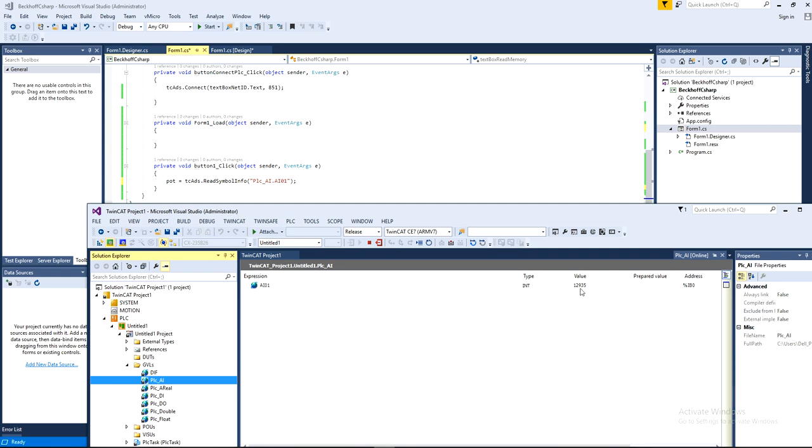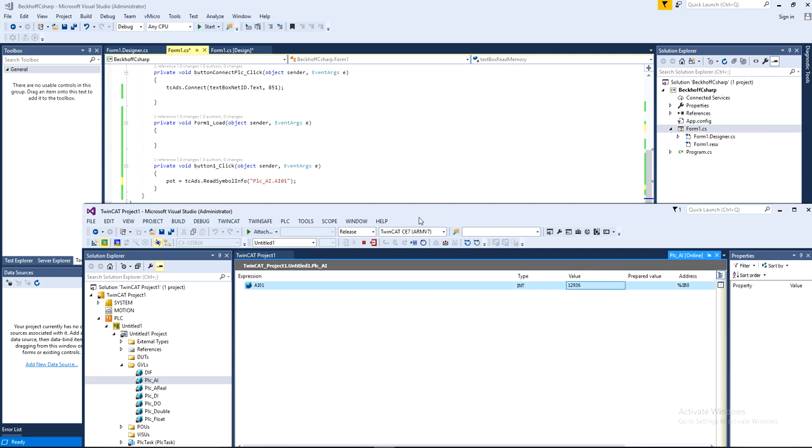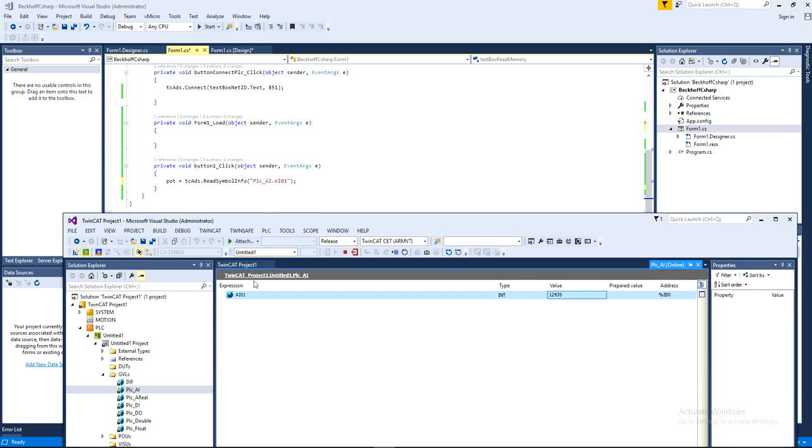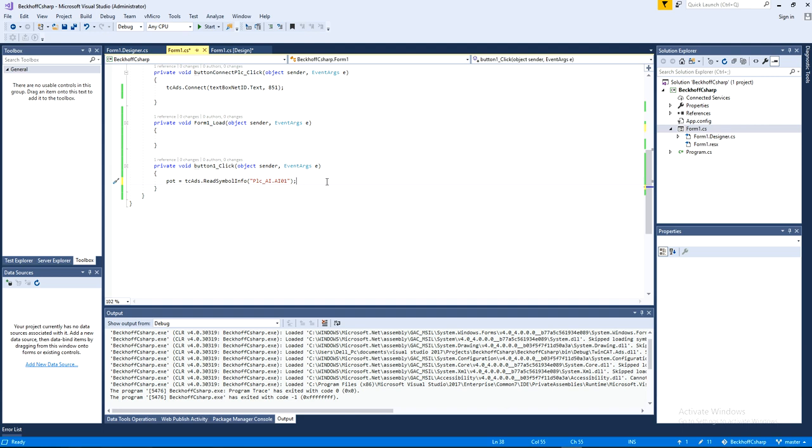The PLC is live now, therefore you can see a signal, and the value is updating here. That is the symbol we are going to read, but first we are going to read the symbol info. Once we have got the symbol info, the next stage is to read the information that is contained in analog input 01.